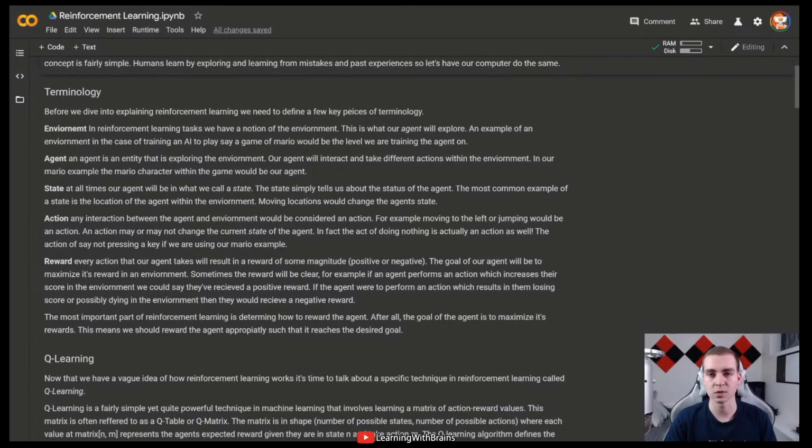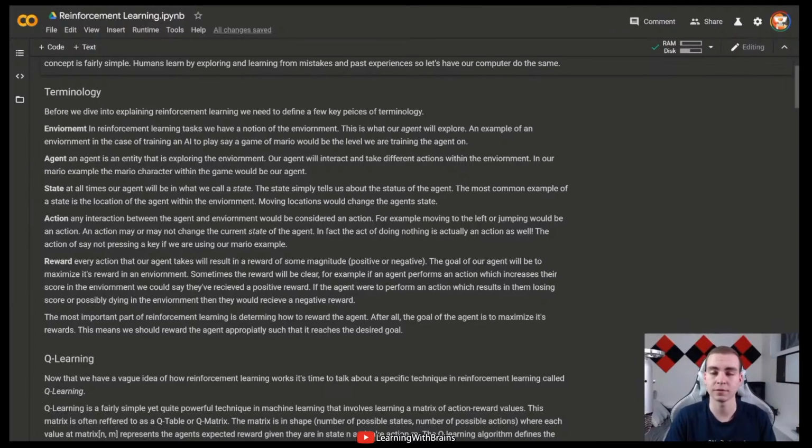All right, so anyways, now we need to define some terminology before I can even start really explaining the technique we're going to use and how this works. So we have something called an environment, agent, state, action, and reward. Now I'm hoping that some of you guys will remember this from the very beginning, but environment is essentially what we're trying to solve or what we're trying to do. So in reinforcement learning, we have this notion of an agent, and the agent is what's going to explore the environment.